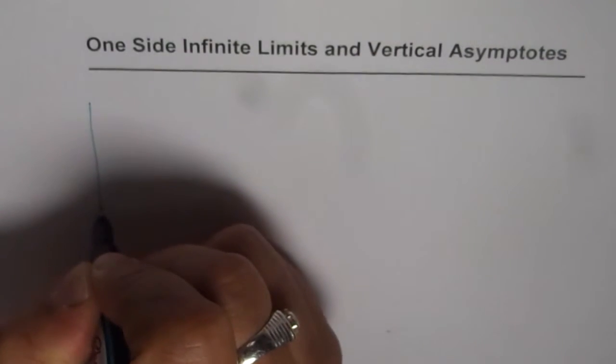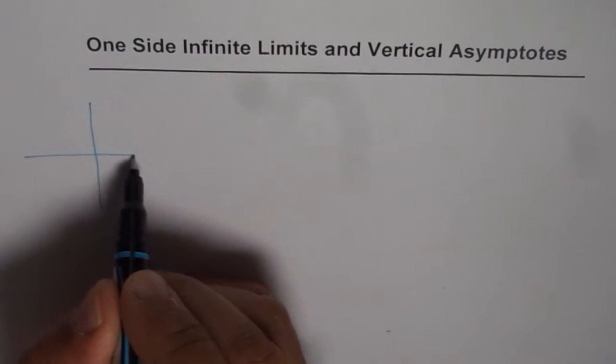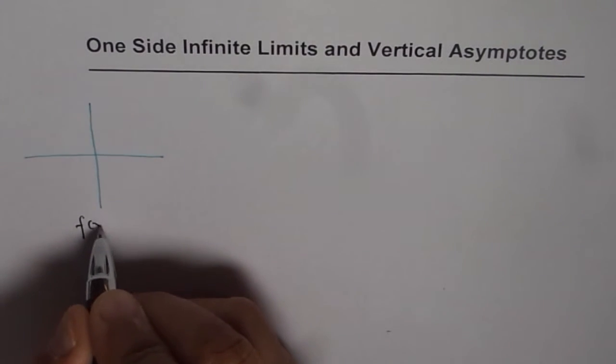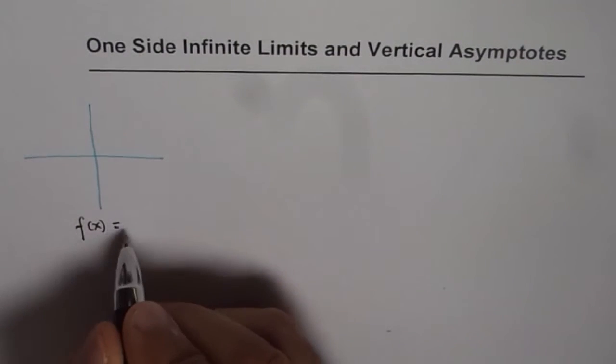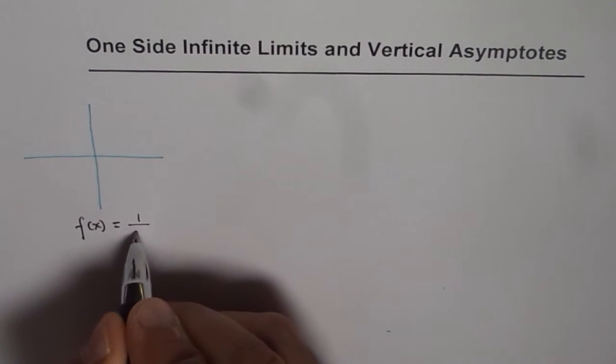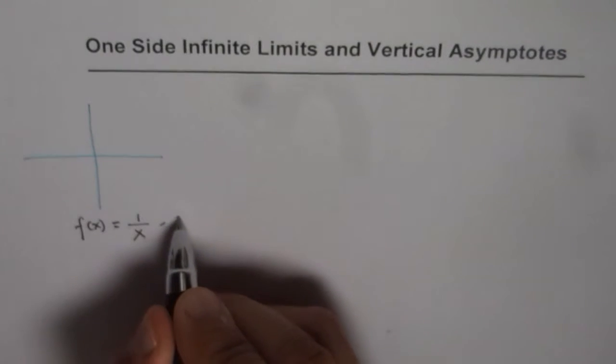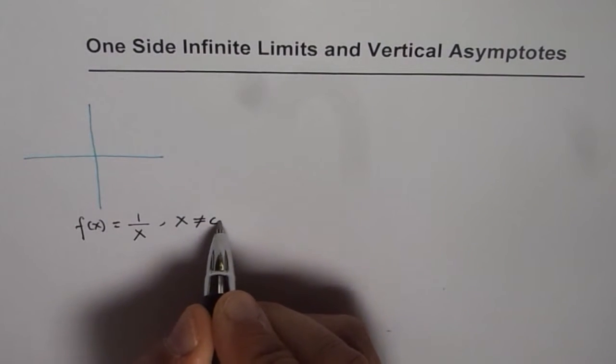For example, the reciprocal function, right? 1 over x. If x is equal to 0, then what happens? Well, it is 1 over x, right? So in the denominator, we cannot have 0. So let me write it down so that it becomes absolutely clear what we're talking about. We're talking about a function 1 over x. Now in this kind of a function, x cannot be 0. So we have a restriction here that x is not equal to 0.